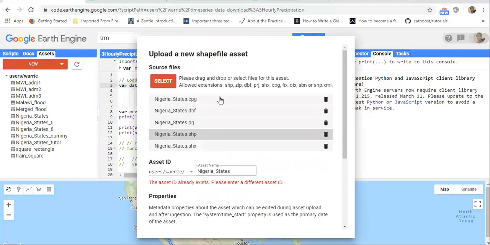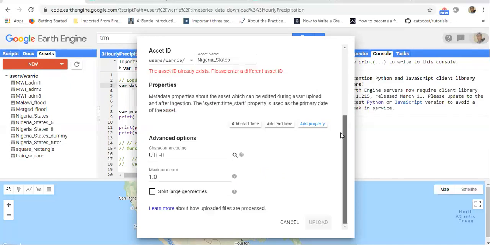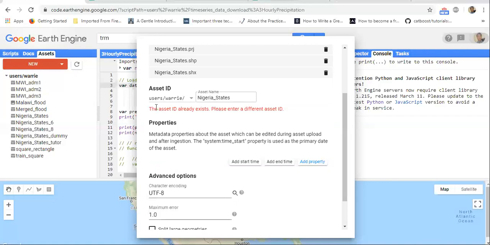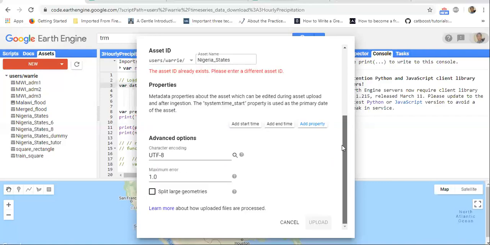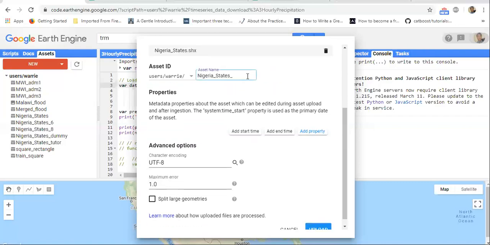Now you must make sure all five of these file types are complete, else the data set will not be loaded. So I can rename my data set to any name I like. Now it's showing me the asset ID already exists because I already have the asset. If it wasn't there, I would change the name to test.